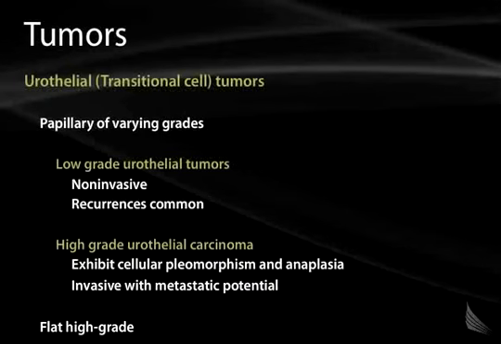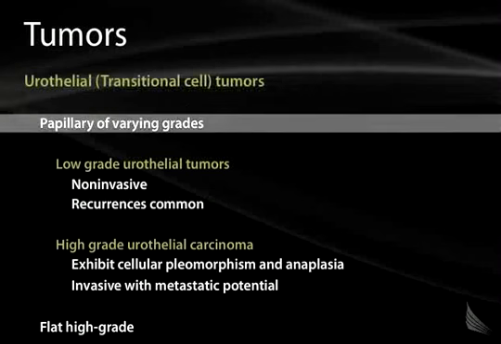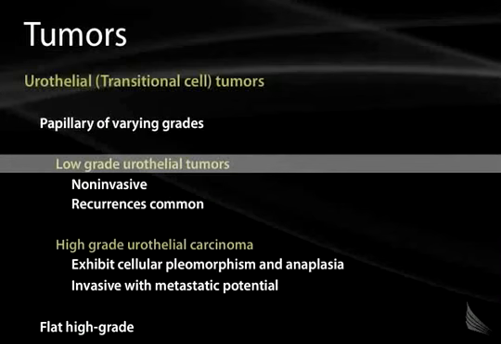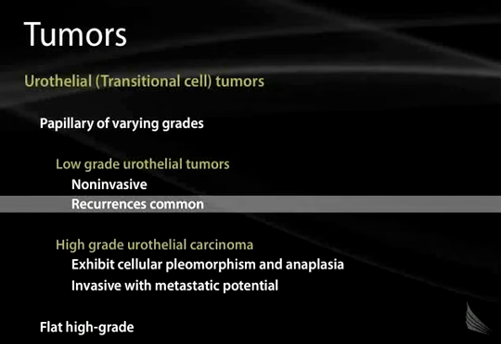Again, as in the ureter, the primary culprit here is going to be, not surprisingly, given the epithelium of the bladder and ureters, transitional cell carcinomas. The transitional cell carcinomas, like tumors elsewhere in the body, can occupy a variety of grades. Lower grade tumors often are referred to simply as papillomas or papillary transitional cell carcinomas. These are considered often non-invasive, but are prone to frequent recurrences.